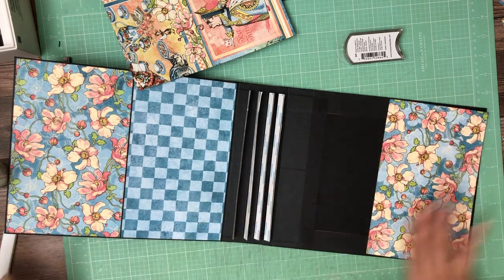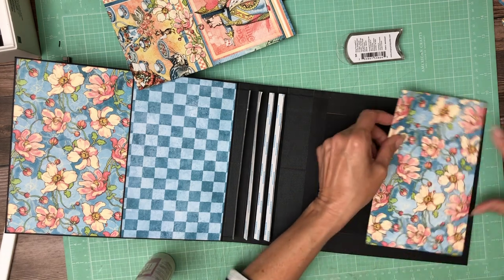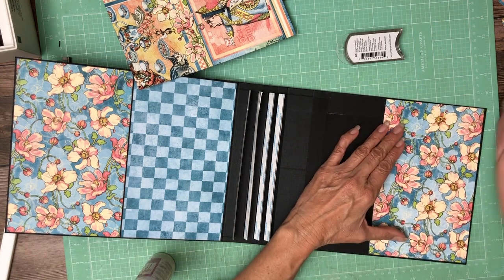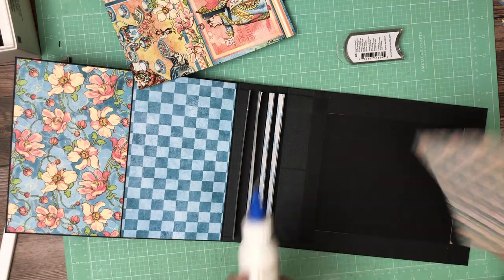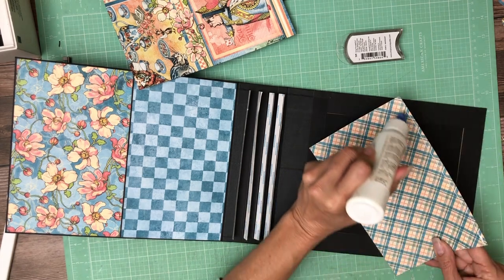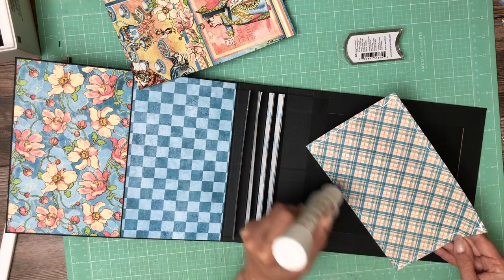Okay, and when I'm laying it in, dry fitting it, I'm looking for, do my angles look right? Do I have a right angle on the corner of the chipboard? Because if I don't, I want to cut my paper at an angle so I can mask that. And everything looks pretty straight.